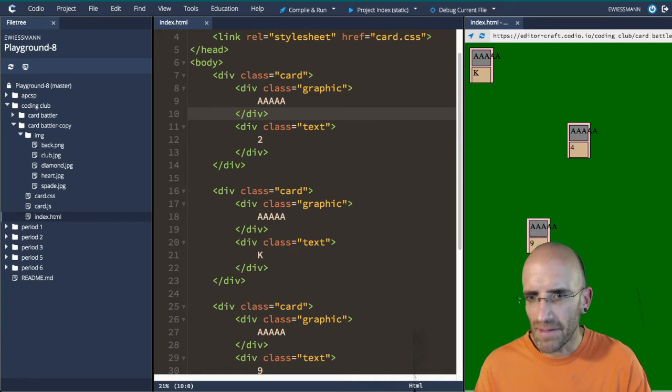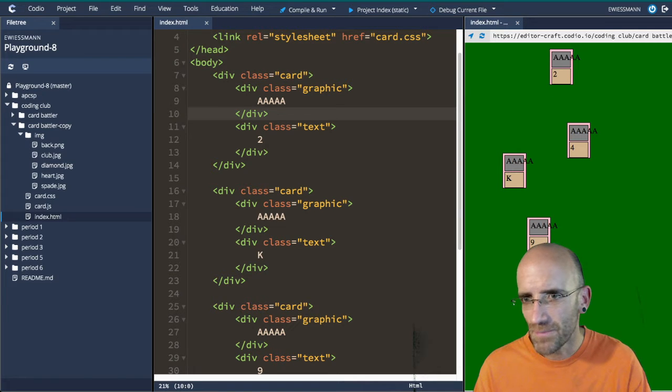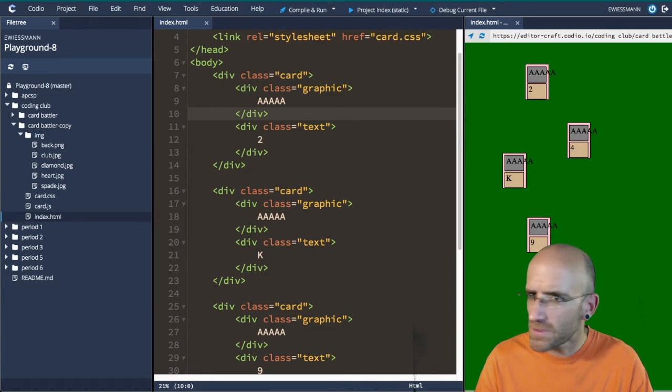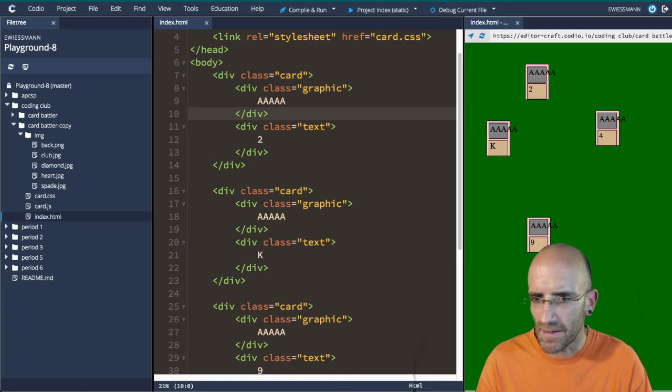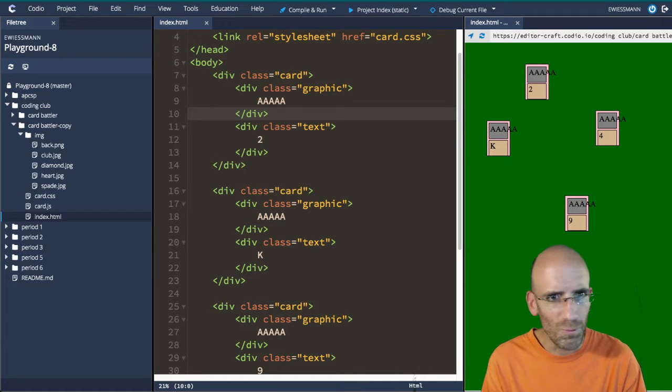As of right now, we have some cards that we can move around the screen. Today we're going to add graphics and make it so we can flip the cards over to be face up or face down. That was pretty much our major accomplishment, and I was pretty proud that we got those done. And so we're going to get started.